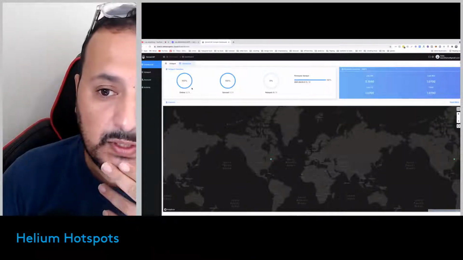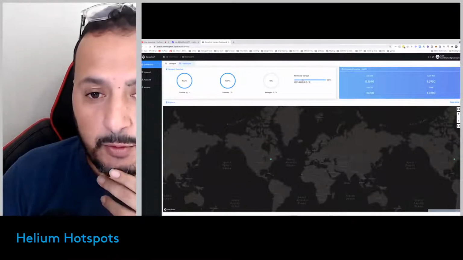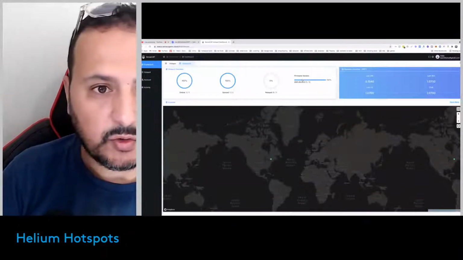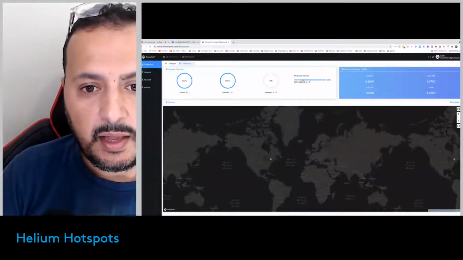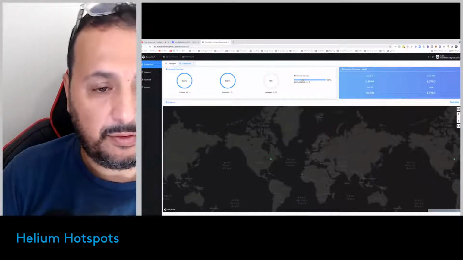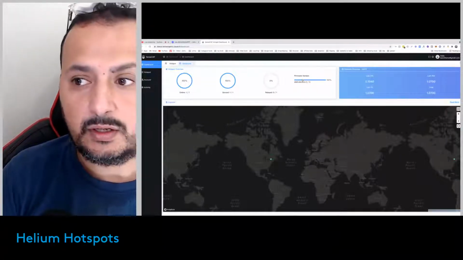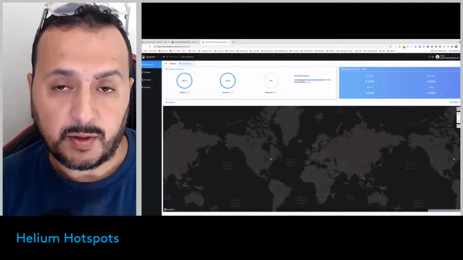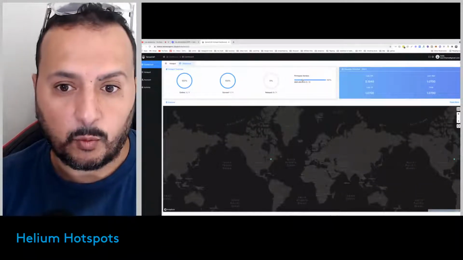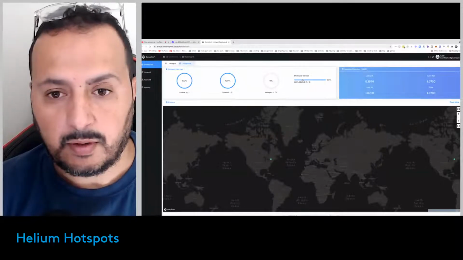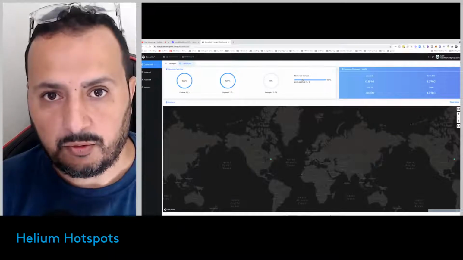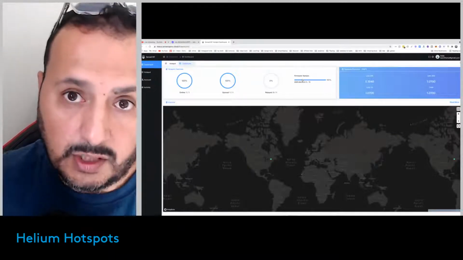Something else to consider is the firmware. Now, you're going to find sometimes, like the Bobcat miner had some issues for the past 5 days. And if you have a dashboard like this, you would know, okay, there's nothing wrong with my hardware, my Helium hotspot. Is it something with the firmware or Helium upgrading something? So there's nothing wrong with your hotspot that needs to be fixed. So just to let you know about this.